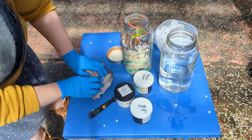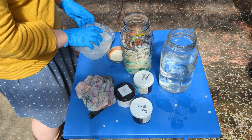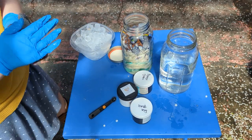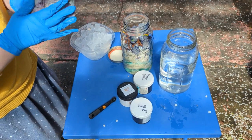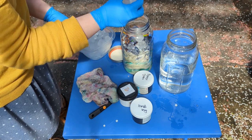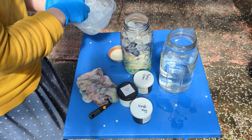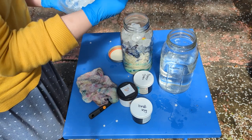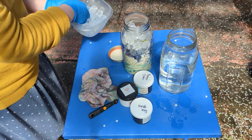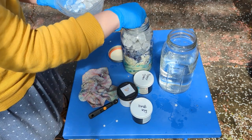Okay. And now we're just going to add our ice. My gloves here, and I am wearing my mask, and don't worry, my baby in there is nice and far away from the powdered bag. He's actually inside, I have the screen door open so that I can hear him. Okay, we're gonna pack as much of this ice on here as we can. And then we're going to put the lid on and we're going to go leave it in the sun.